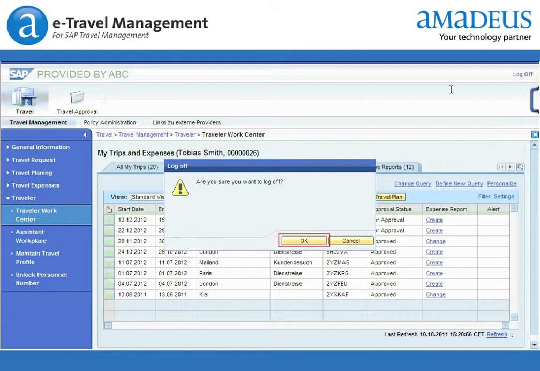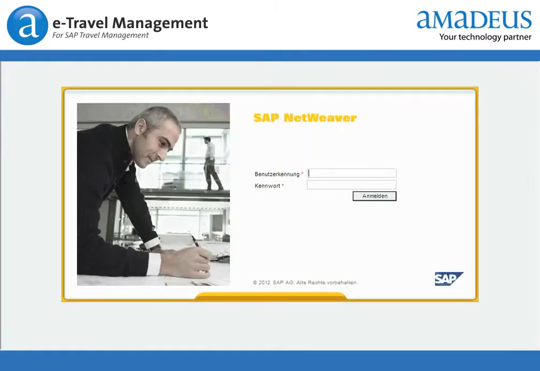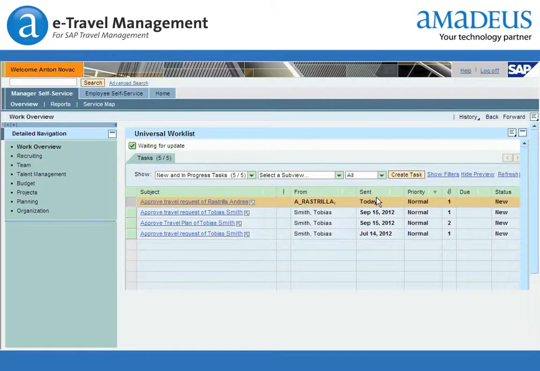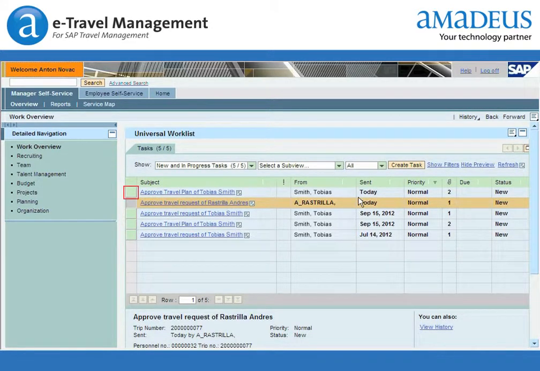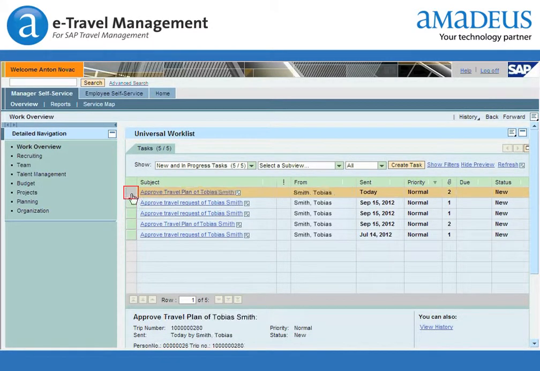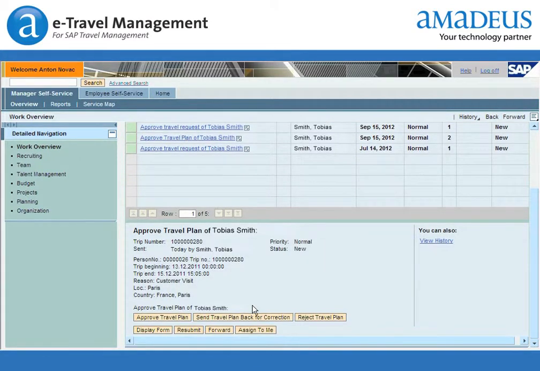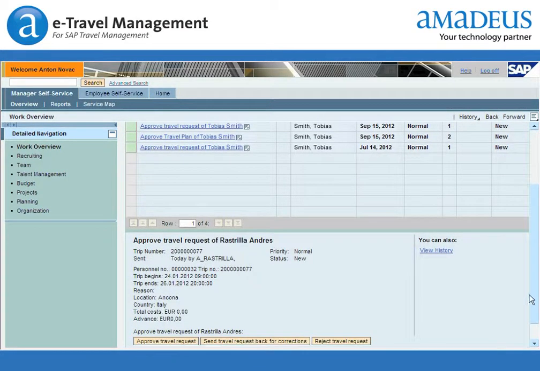Let's log off and have a look at the Approvers interface. The travel plan does appear, and the approver is approving it straight away.